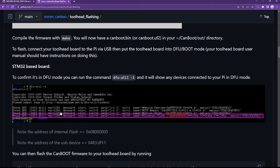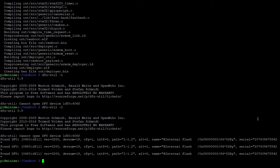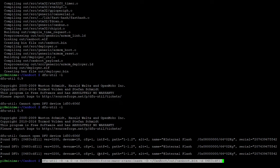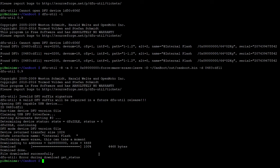We've done all this, it's in DFU mode. You can then flash the CanBoot firmware to your Toolhead by running this command. So we copy the command. Again, we go back to the terminal window and paste the command. Once again, as mentioned in earlier videos, "file downloaded successfully" is the important message here, second line at the bottom. The error below that is something you can ignore safely.